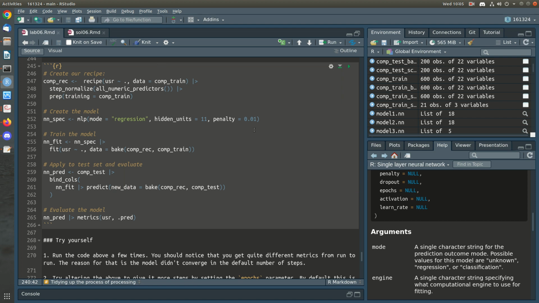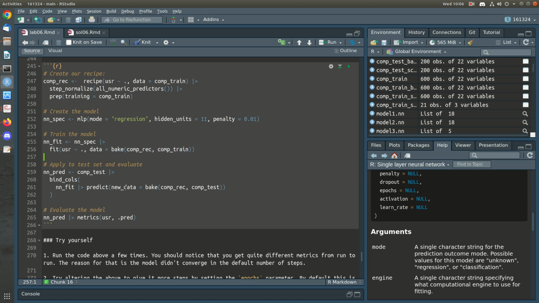So here's the sort of process. We're going to create a recipe. We're going to define the transformations that we'd like to have on any data set that we apply, and then we're going to train those transformations with the training data. Right, we're then going to create our model specification. We're then going to fit it using the baked training data. So we run bake on the training data, and that's what goes into the model fit.